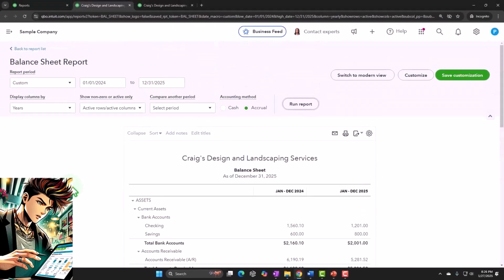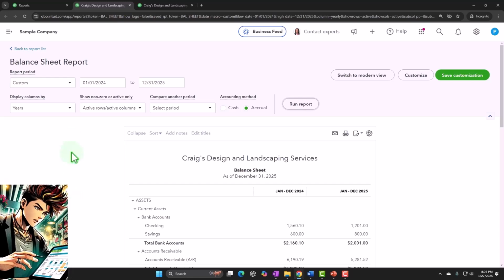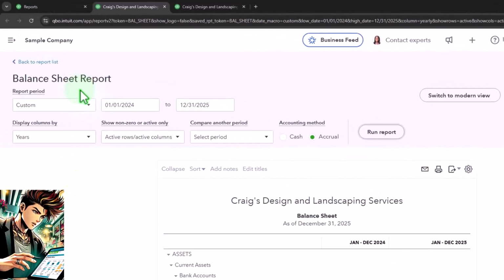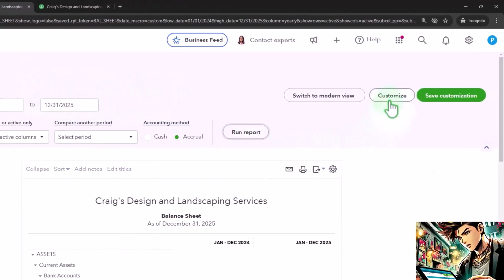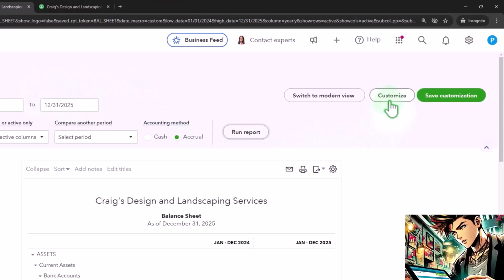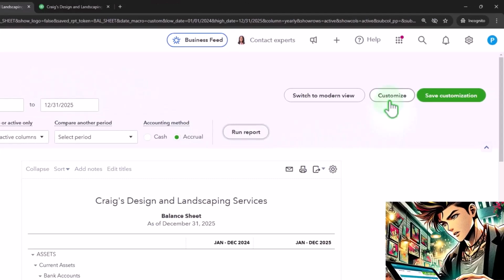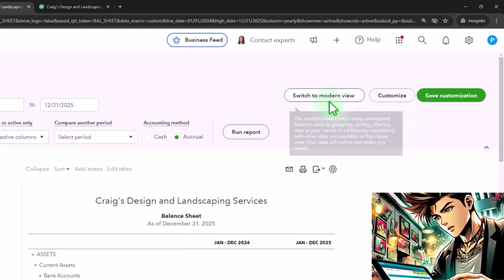We now want to start to think about what we can do to these reports, what the customization is, which is going to be in this basically ribbon up top. We have the items in the grayed out ribbon over here, and then we have the more customized options on the right in this customized field. And currently we have the switch to the modern view.